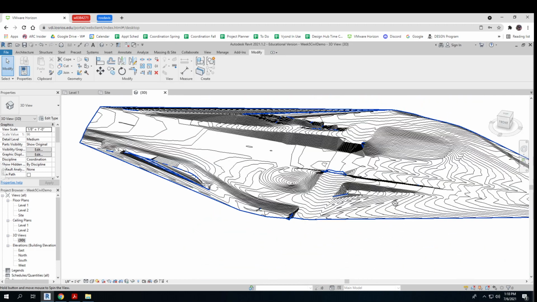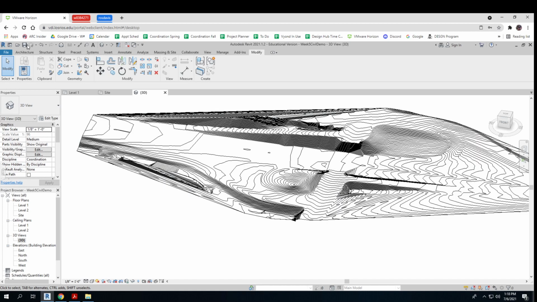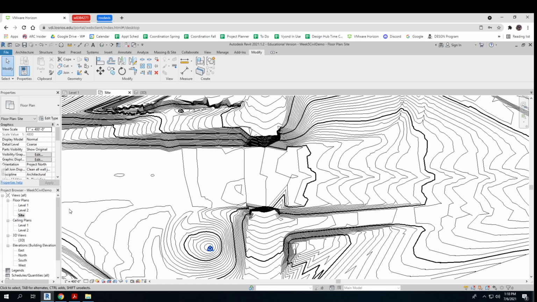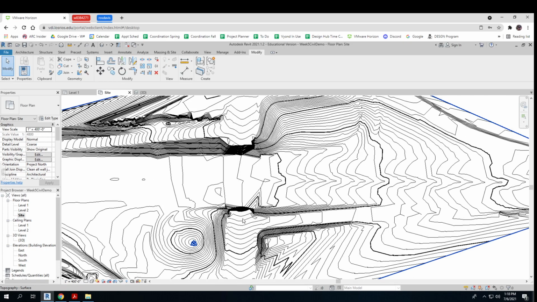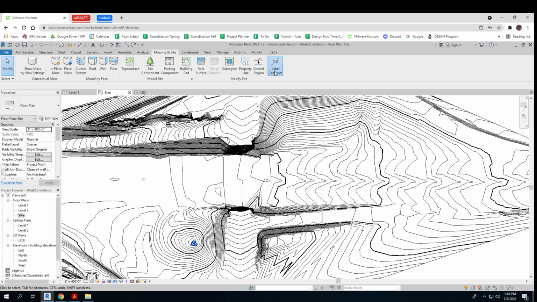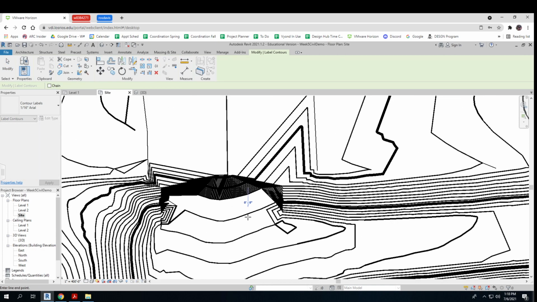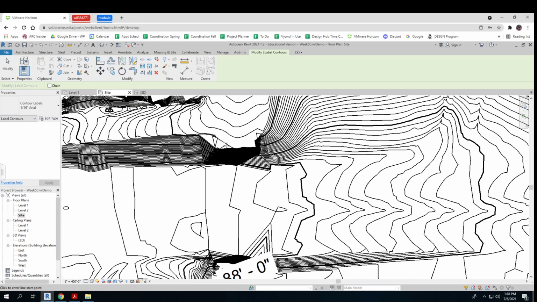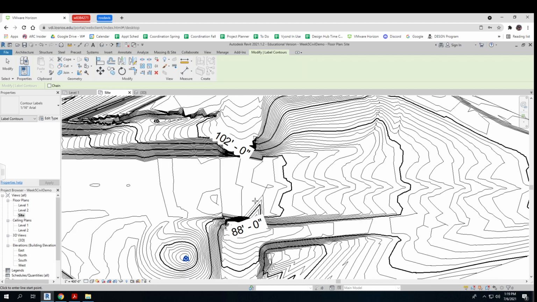Save. That's the hardest part of this whole thing. Now I'm going to put a ramp in from my site view. And over here, if I look at my massing and site again, I can find out that's at an elevation of 88 and 102.